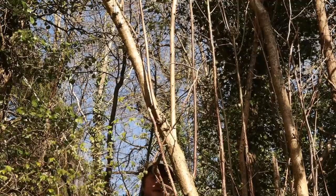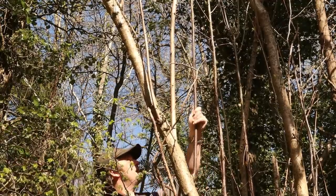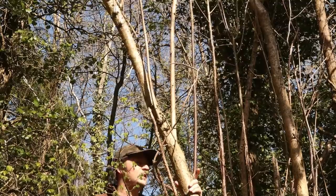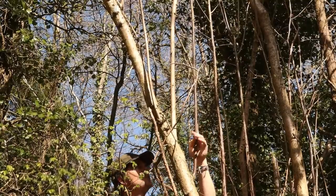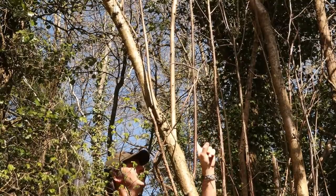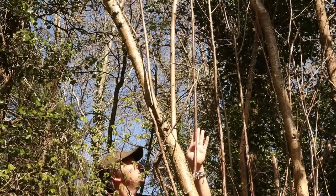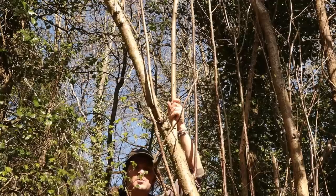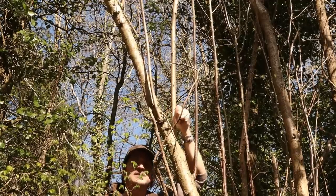Here's another example of a hazel tree — you can see it's got lovely upright straight shoots, great for shelter building, fire lighting, and cooking. I've already got one that's about as thick as my finger. I need that one, and now I need a slightly thicker one, about as thick as maybe two fingers or a thumb.